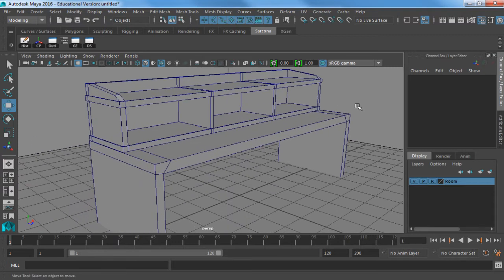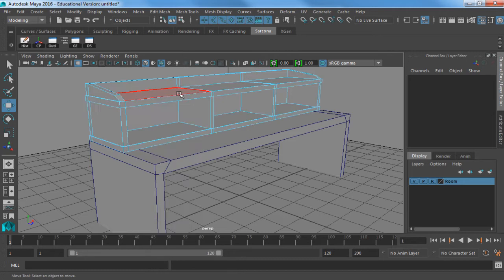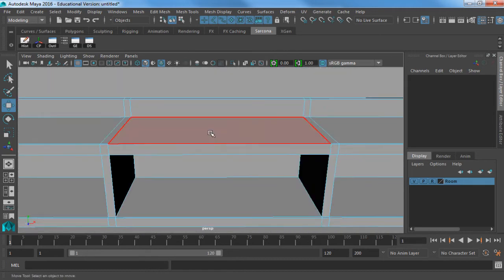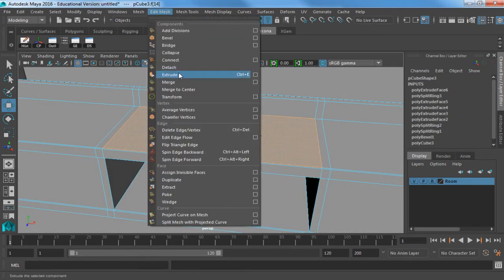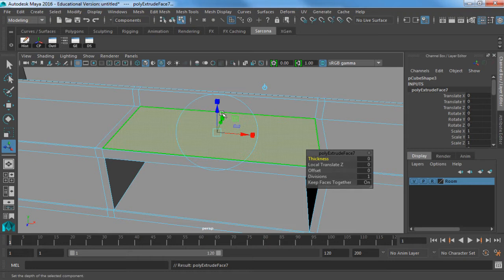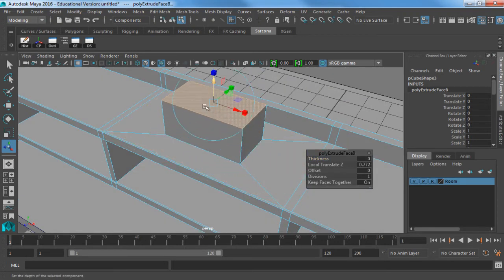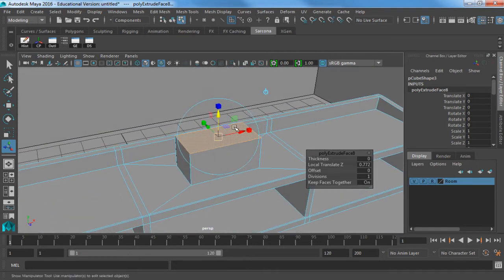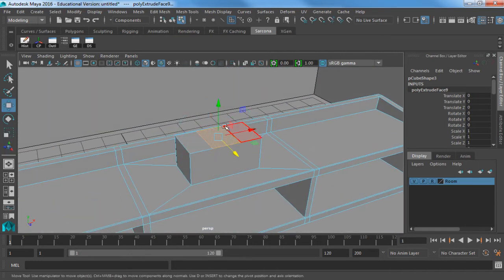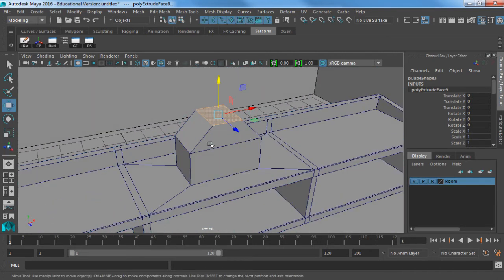All right, now I could go crazy with this. I could add anywhere I have a face here. Let's say right there, I could just extrude it. There's no reason to extrude it right here. I'm just showing you I can. And then I can extrude it again, and you can see how I can just start creating this random stuff. There. I don't know what that is, but it's just sticking out.